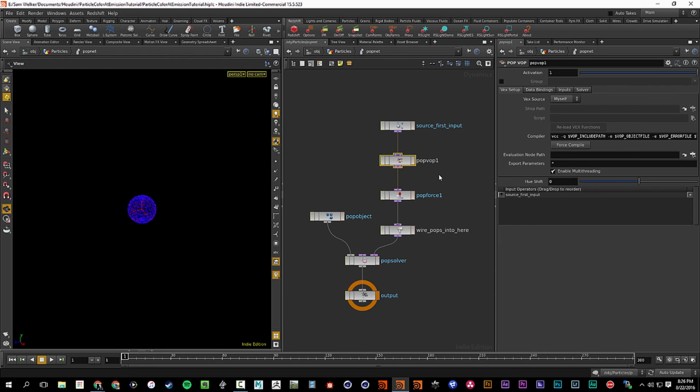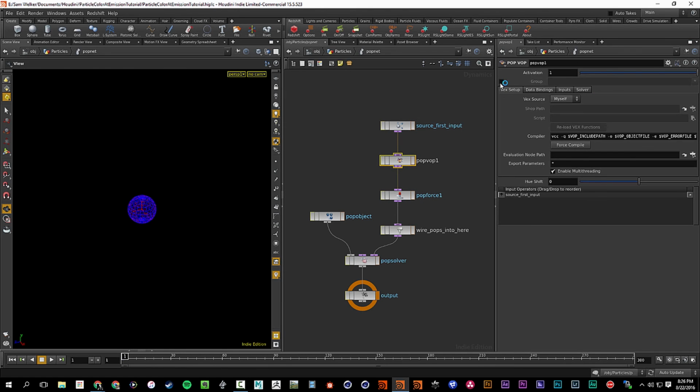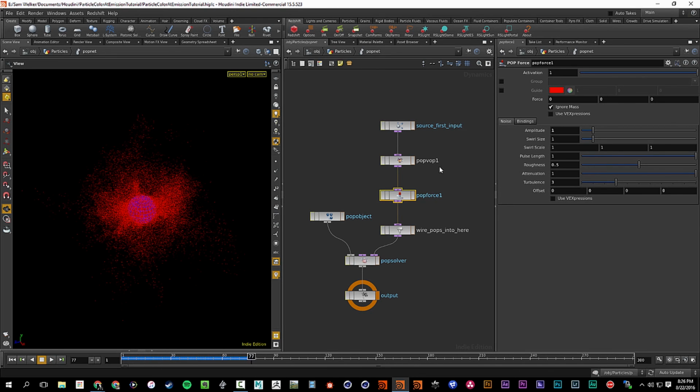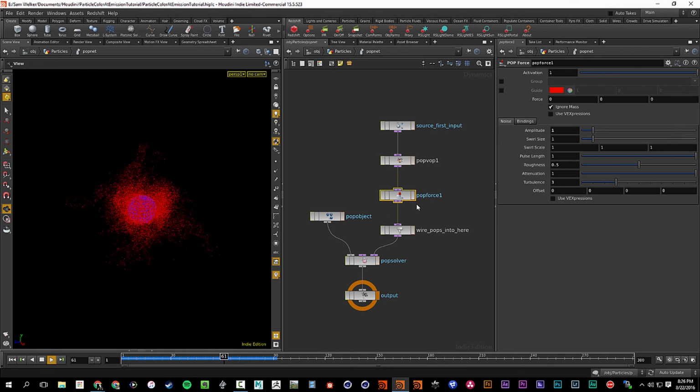So let's go ahead and just review what I did really quick. We are birthing the particles, and we gave them a group, which is being accessed by this pop VOP because we've checked this box and labeled the group. And then the pop force will move the particles. So if we hit this flag on the end here, the pop force won't actually move the particles. But if we hit play, you can notice that the particles are colored by the pop VOP, and they are moving based off of the force.